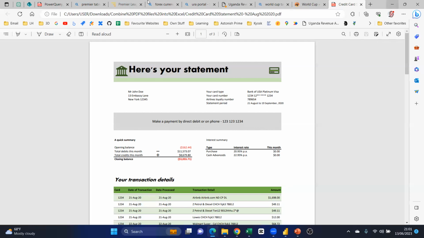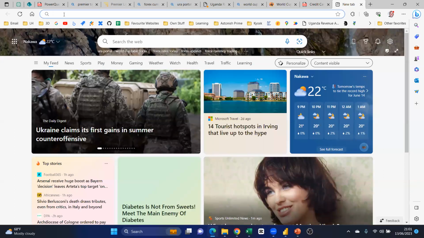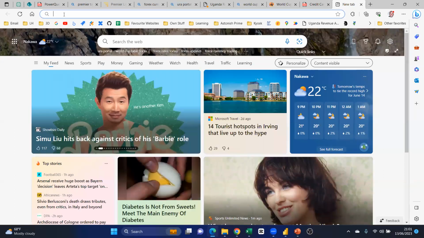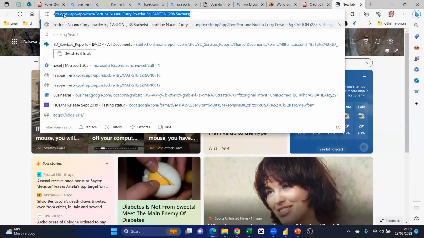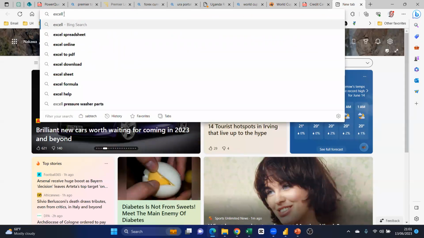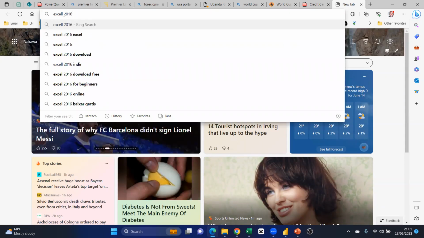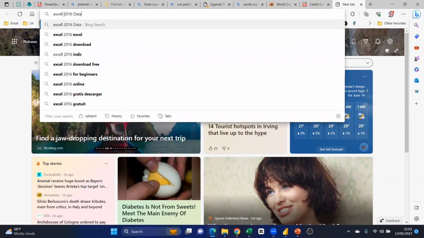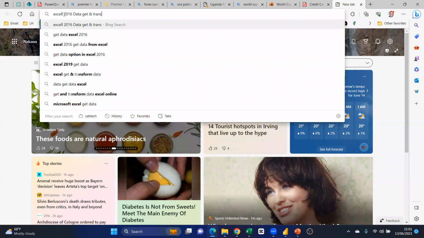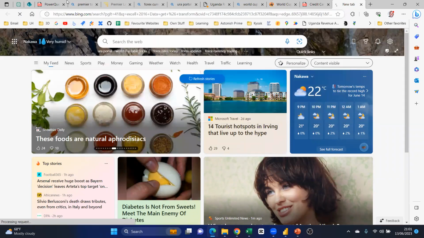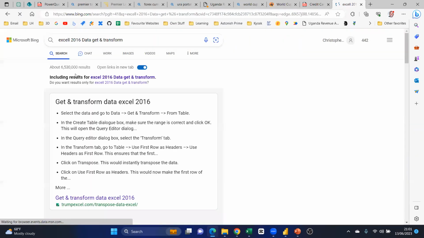Okay. Most of the cases, some of the things, I don't have 2016 here, but you can always go on the web and put Excel 2016 data get and transform. I just put it there, then you search for the images.